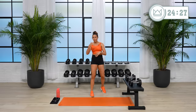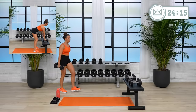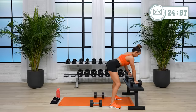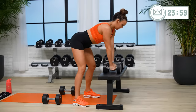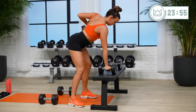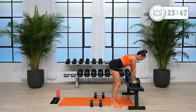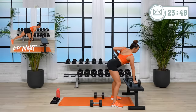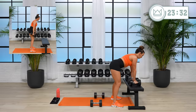Try not to talk too much in the working sets so you can focus. If you can go up at all, this is round three — last round of both of those. Even if you have to set out different weights for your deadlift, that's okay. Two, one, deadlifts, go!